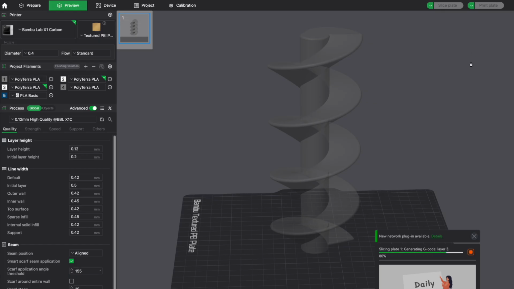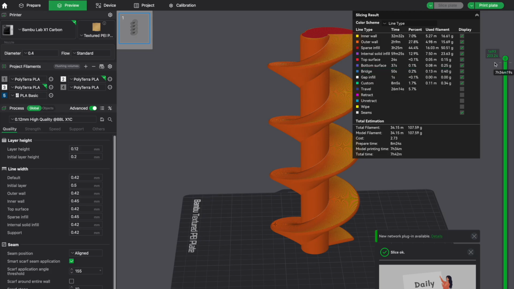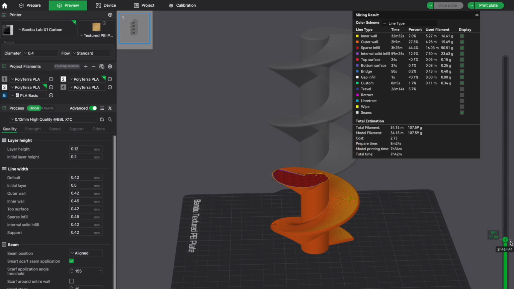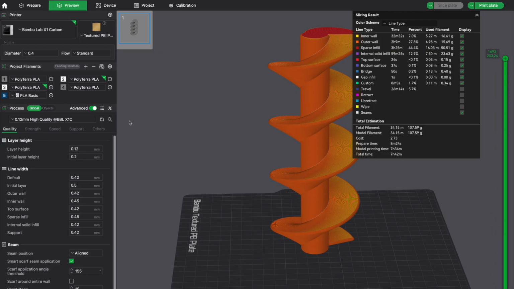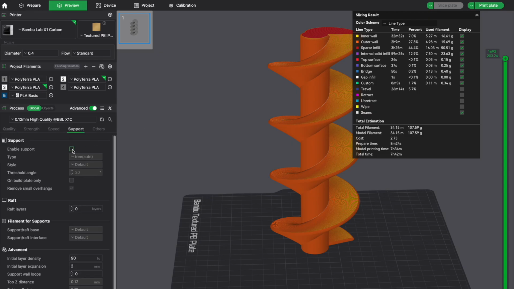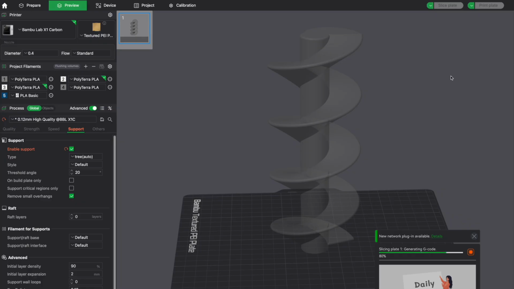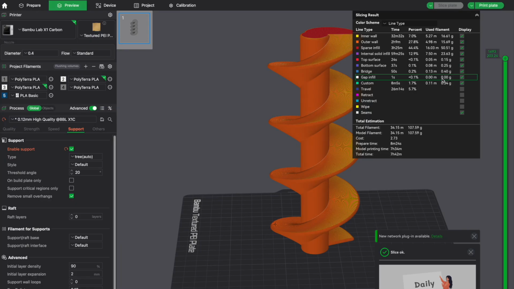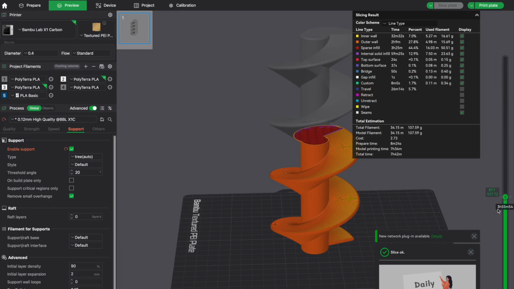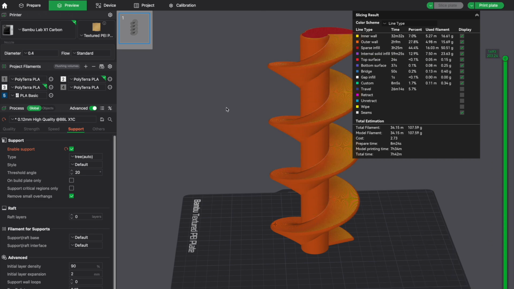And we can see that this is going to finish slicing with zero support material, and it's going to take 7 hours and 34 minutes at a 0.12 millimeter layer height. So we can see there's zero support material here that it generated. And that was obviously generated that way because I didn't have support selected. But just to prove that this does not need support material, let's go ahead and select support, slice the plate again. And we can see that even when we have support selected, the generation software determined that no support material was needed.